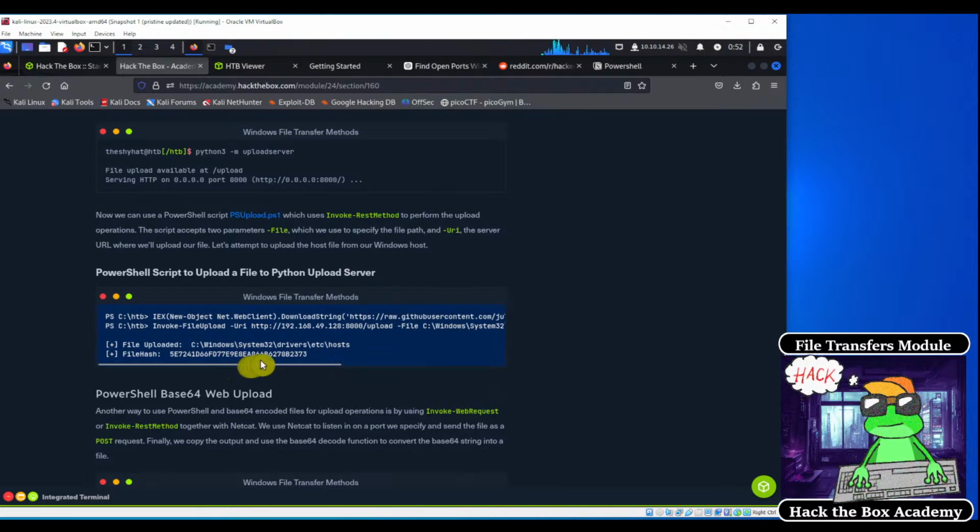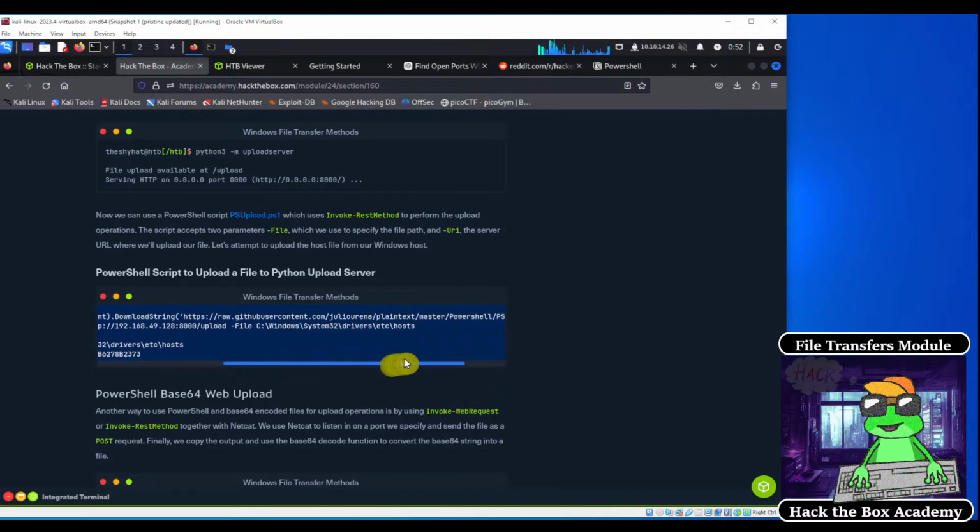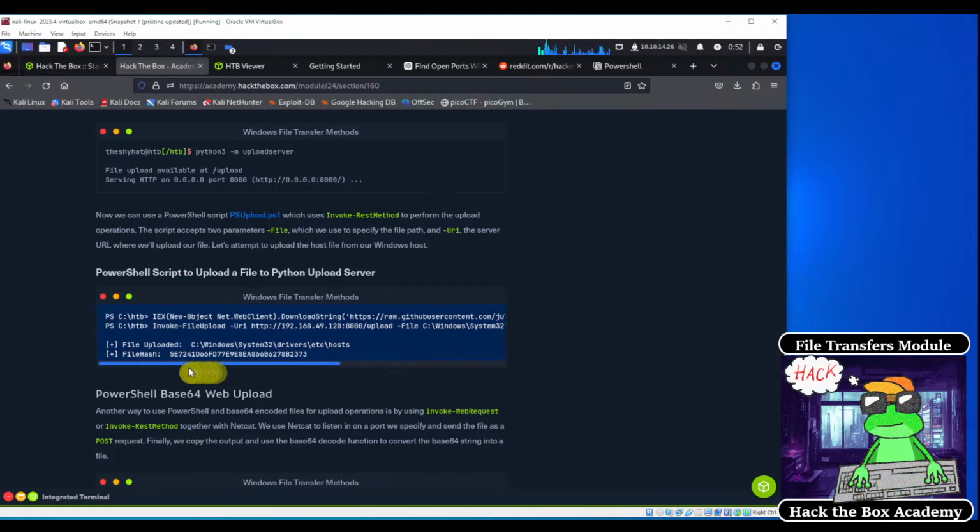Okay, so we need to download the file first, and then we need to run this in memory with this command, and then execute. You need to execute the file in memory with the IEX command, and then we need to run the script. Okay, so let's copy all this.